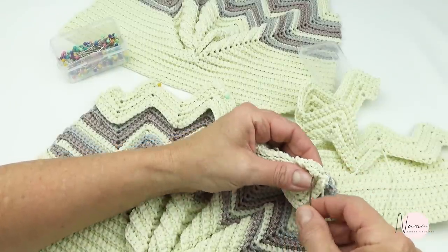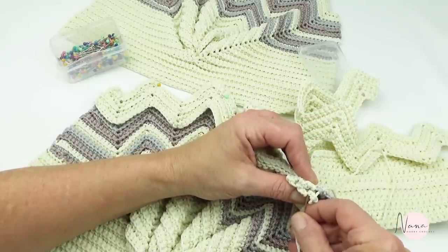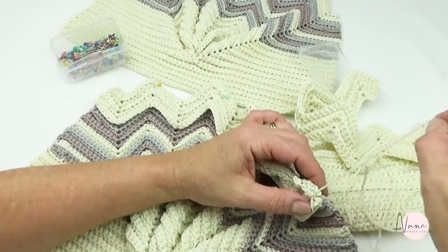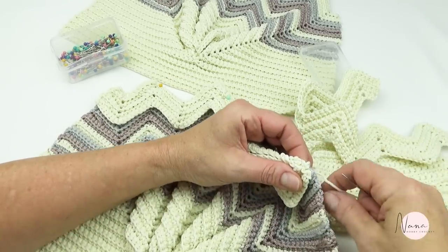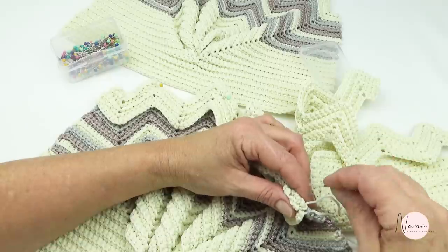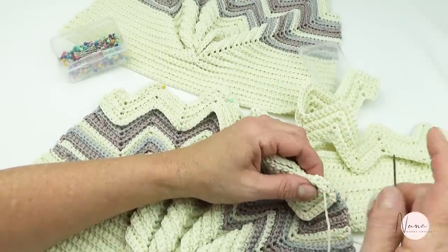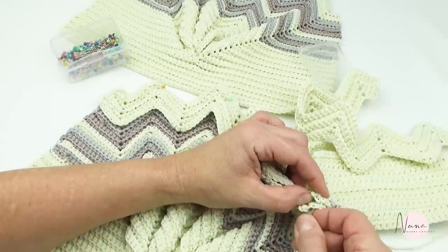And then go in the back, take two from here and two from here, sew together. At the end, when you finish, just make sure that it's secure, so do a couple of times again here and here. And then two from here and two from here.